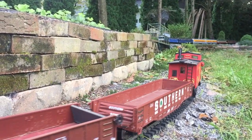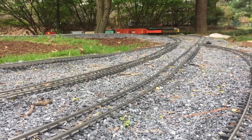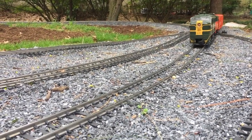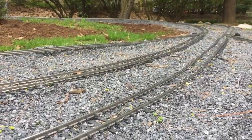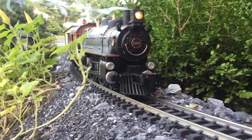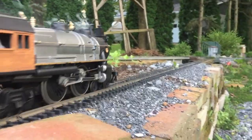Now you'll notice on the top track there was a big long passenger train. We'll get to that a little bit later on in this. Next up is New Haven Railroad 0400, custom painted vinyl decorated locomotive, running really fast. We run trains fast on this railroad. Another engine that's actually currently out of service is 7002, which I repainted to look like the Atlantic type that's in the Henry Ford Museum in Michigan.